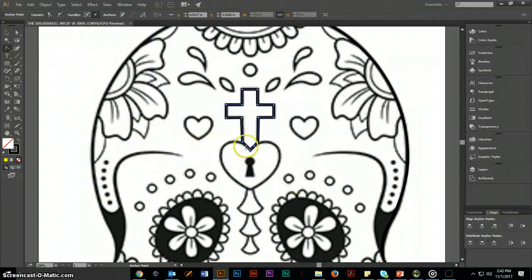Now here all I'm going to do, and it takes a little bit of practice, is click on that anchor point and you get these grab bars. See the little grab bars? And all I'm going to do is move down here and make those a little bit arced, like so.